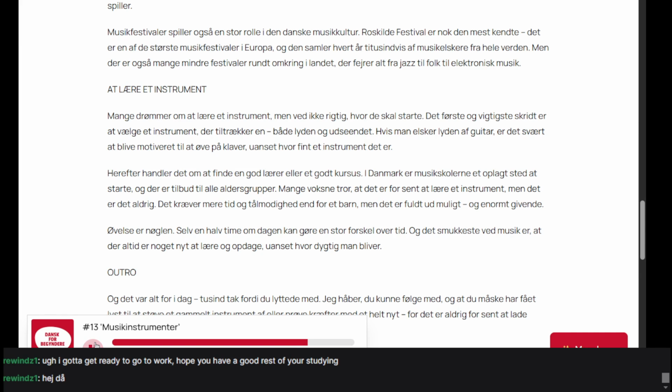Men der er også mange mindre festivaler rundt omkring i landet, der fejrer alt fra jazz til folk til elektronisk musik.